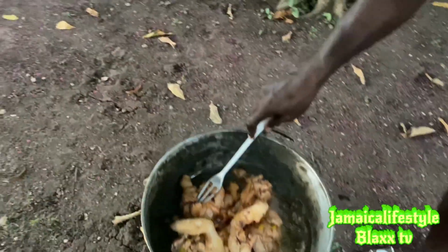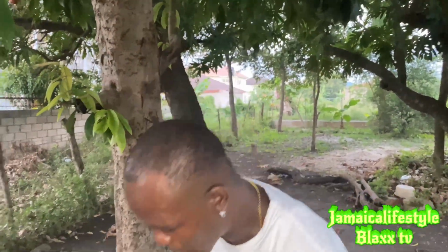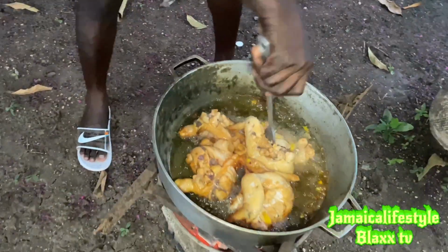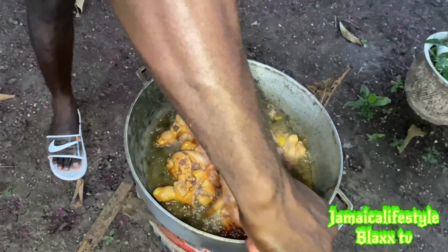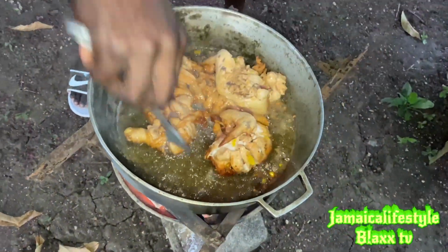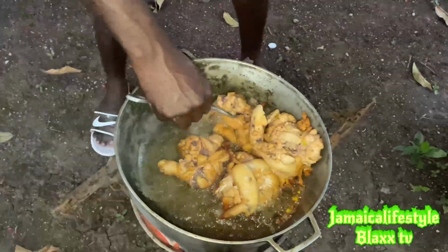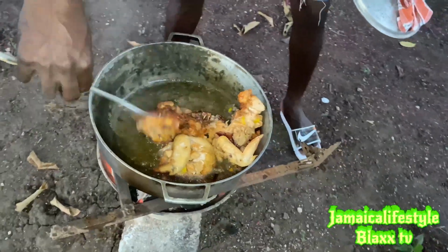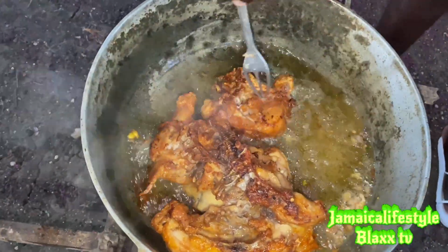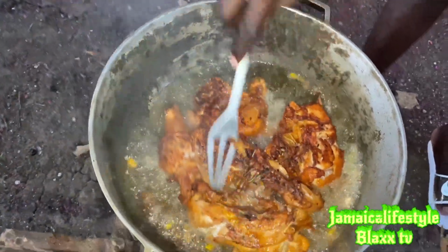Take a next good piece, man. You see how this looks nice. Yes, people, so we are going to make a first turn, you know. We are turning it, we just don't want it to block off. It seems like it has a block. I'm experimenting, people, so we never know the outcome. After I turn it, alright, one part down.